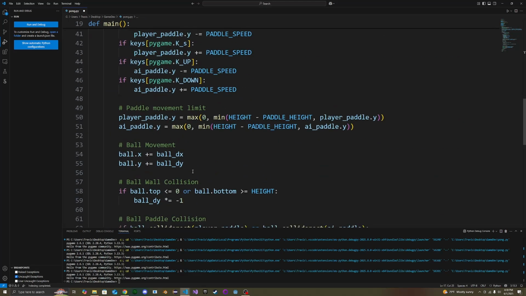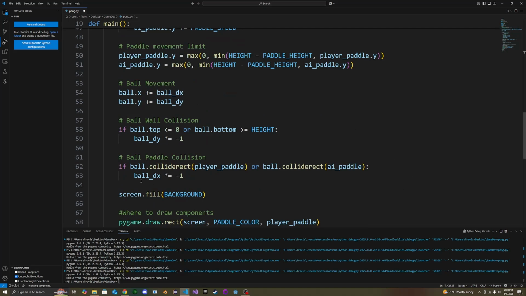So we're going to scroll back down. I'm going to come back to our ball paddle collision, if I can speak. And we're going to change a few things and add one thing.